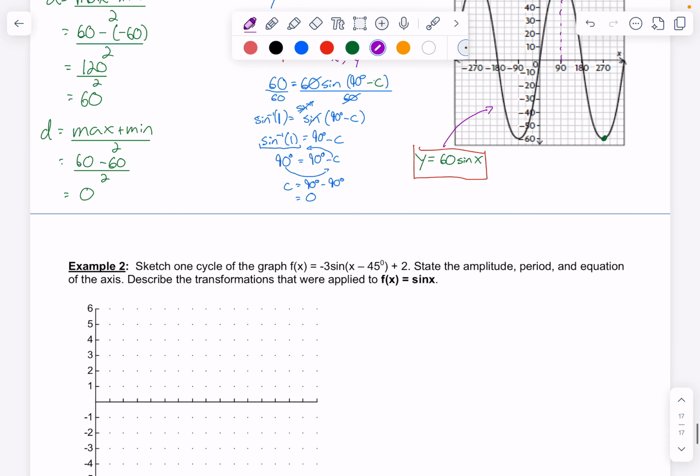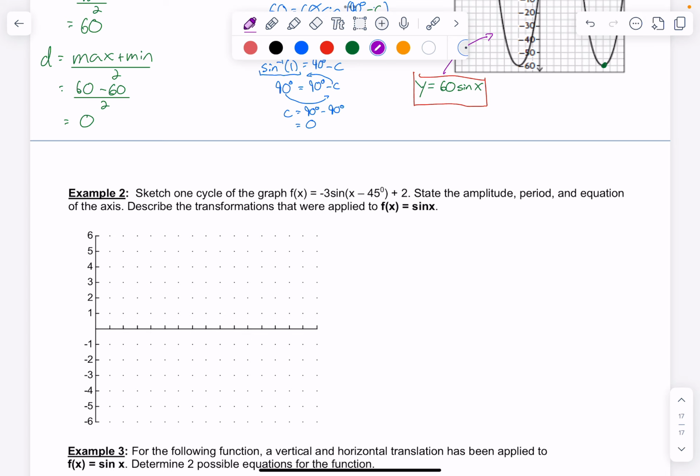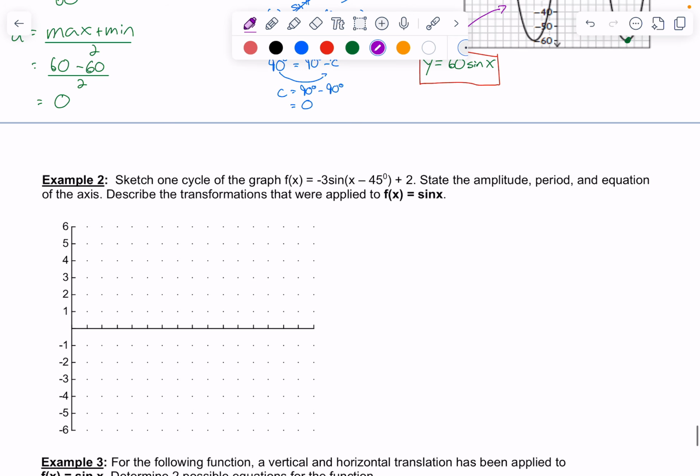So now, given an equation, give me a graph. Well, whenever you're graphing, just like we did in the quadratic unit, use the mapping rule. It's the easiest way to go about doing it, okay? So our mapping rule, remember, is x plus c, right? So you transform all your x coordinates by just adding your phase shift, and then all your y coordinates are multiplied by your amplitude, and then adding the axis on the backside.